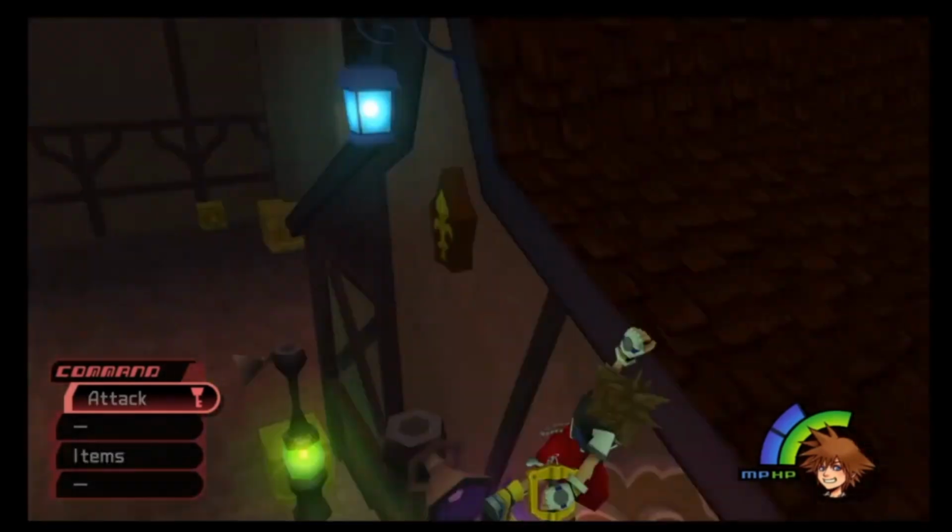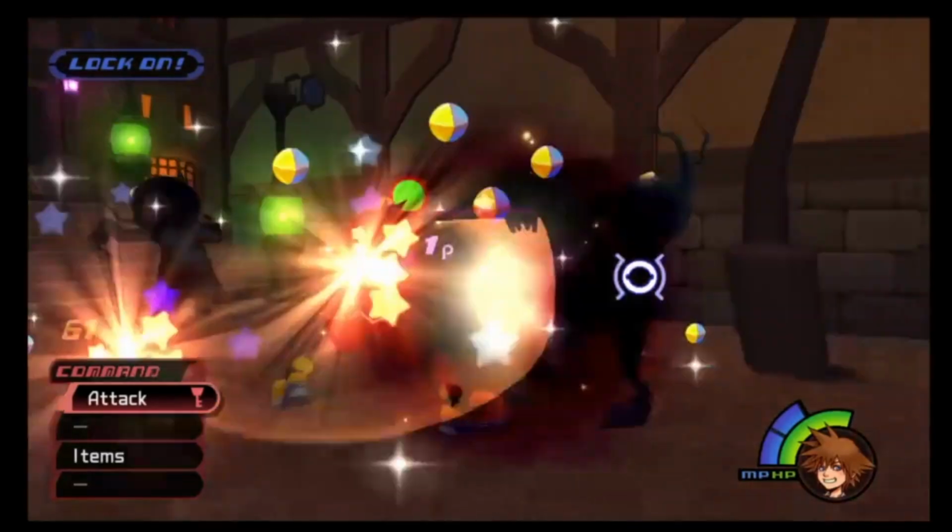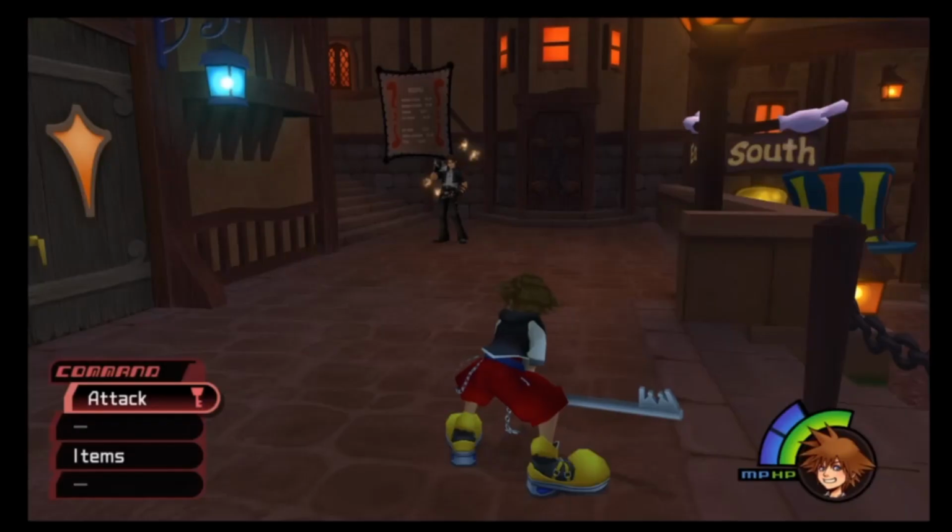Jump over on top of the building where you can lead into what will eventually become the Moogle shop, and you can grab the postcard also without needing further abilities.